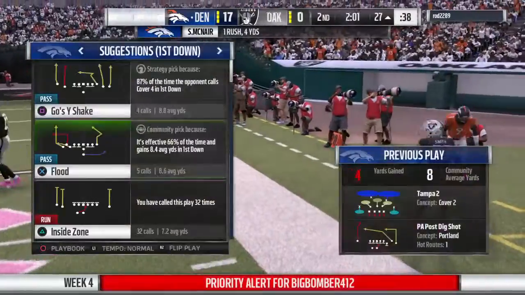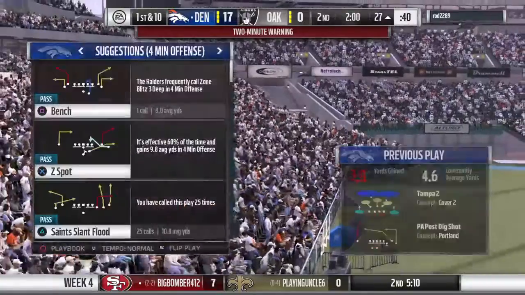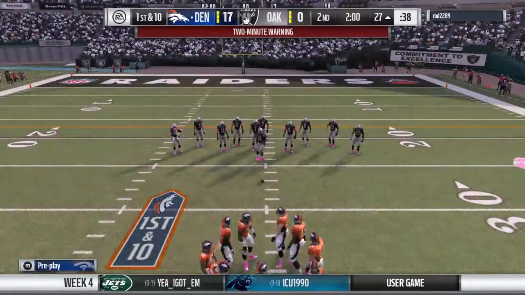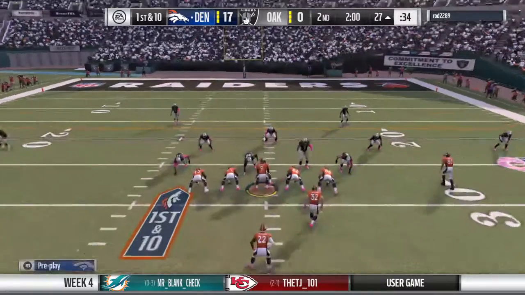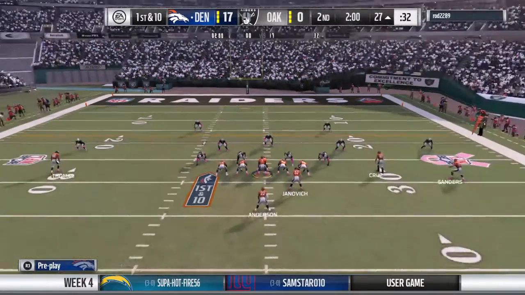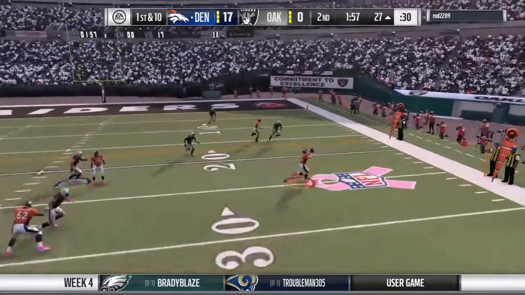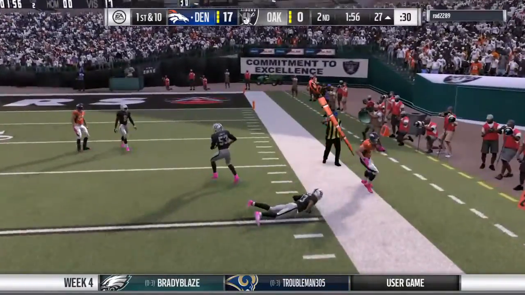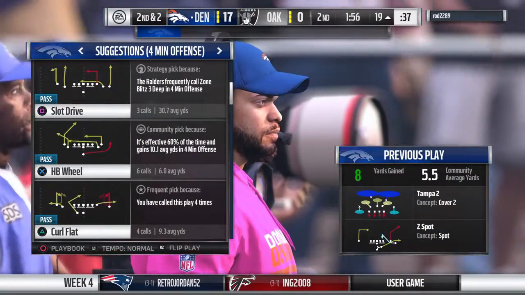And he is out of bounds inside the 30. There's just 4 yards on the pickup, but that's good enough to extend the drive. 2 minutes remain here in the first half. We'll come back to Oakland after this. They'll look to throw now on 1st down. And he's going to drop this off to his fullback. It's an 8-yard pickup, and it'll be a 2nd down.